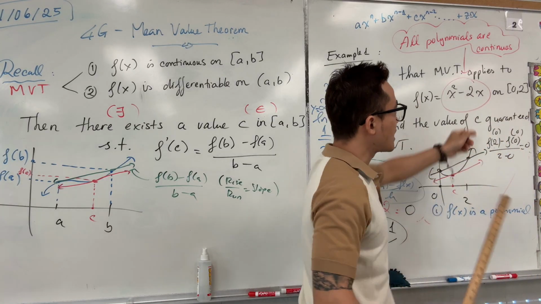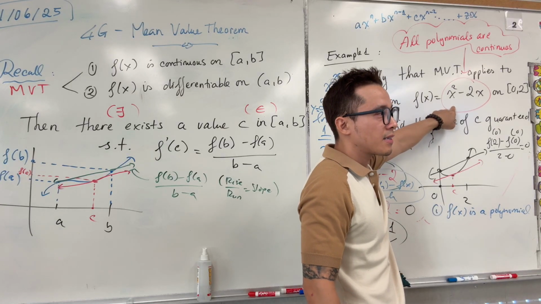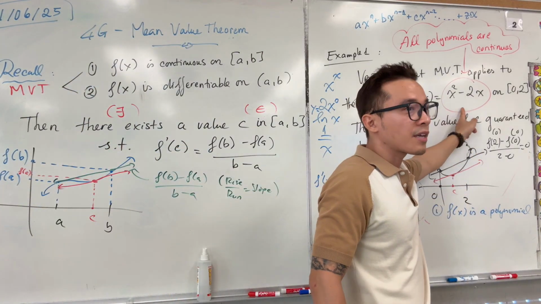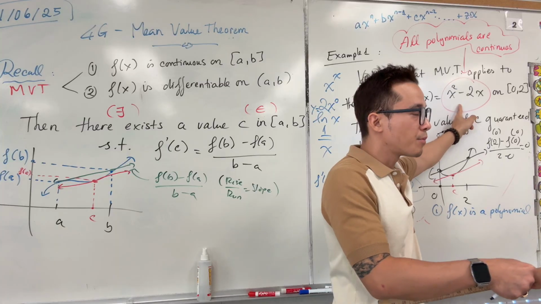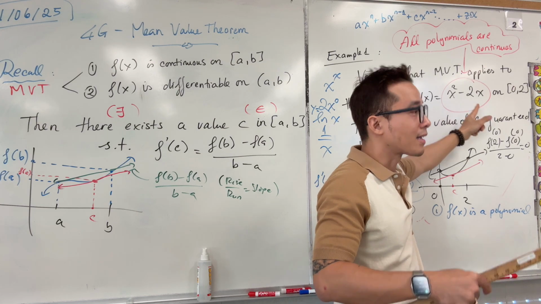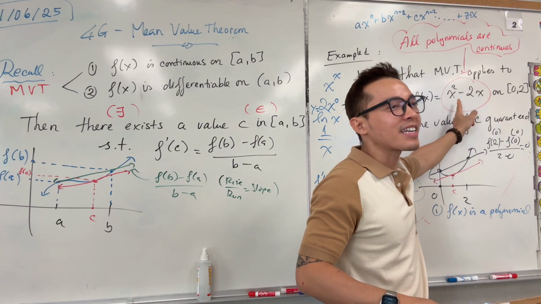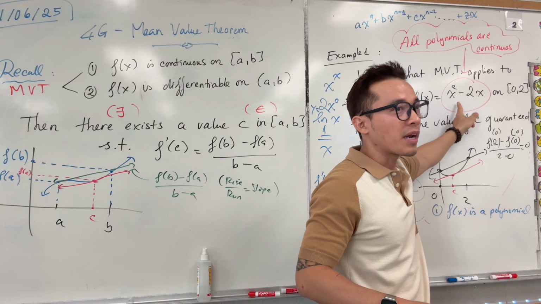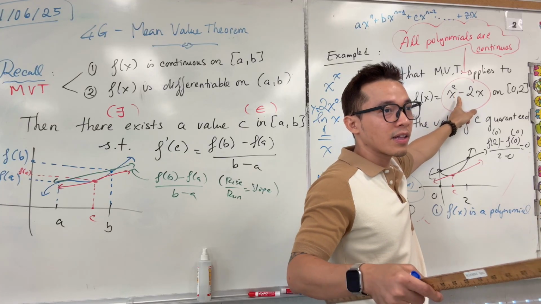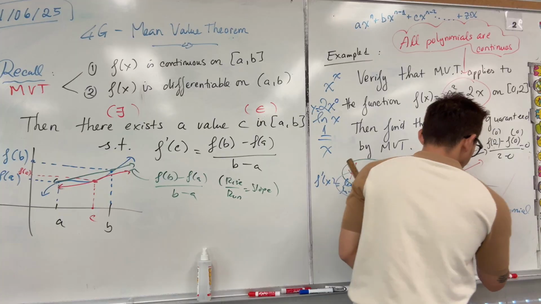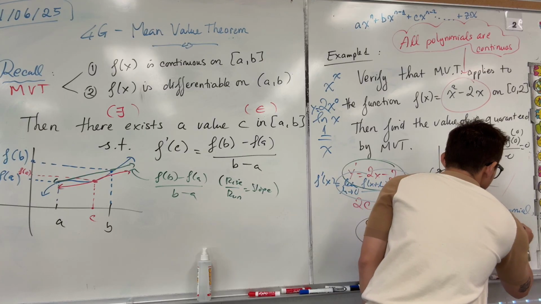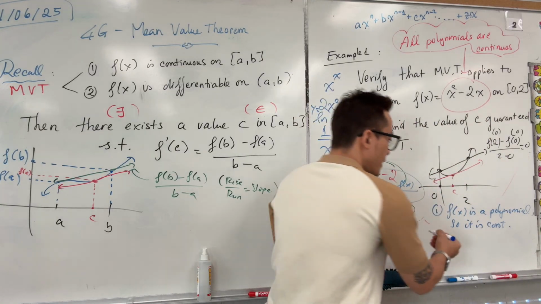To be precise, what is the name of the function? In fact, when the highest degree is 2, it's a quadratic function. F is a polynomial, so it is continuous. You can say one sentence like this.